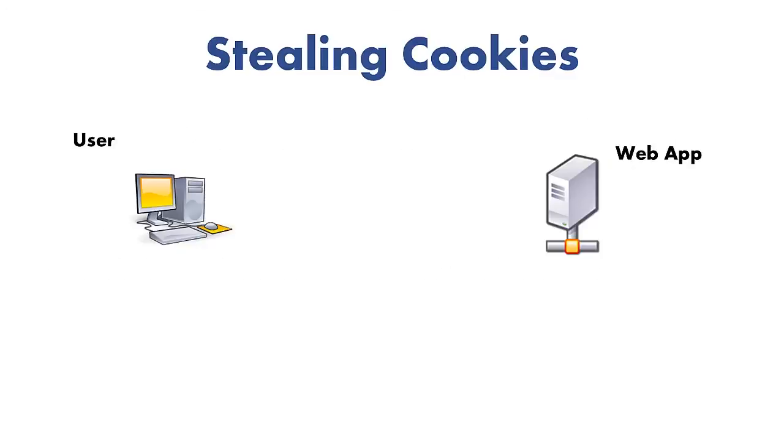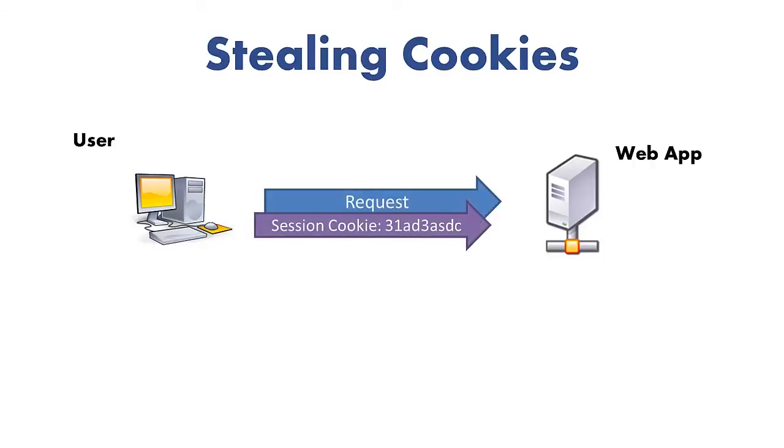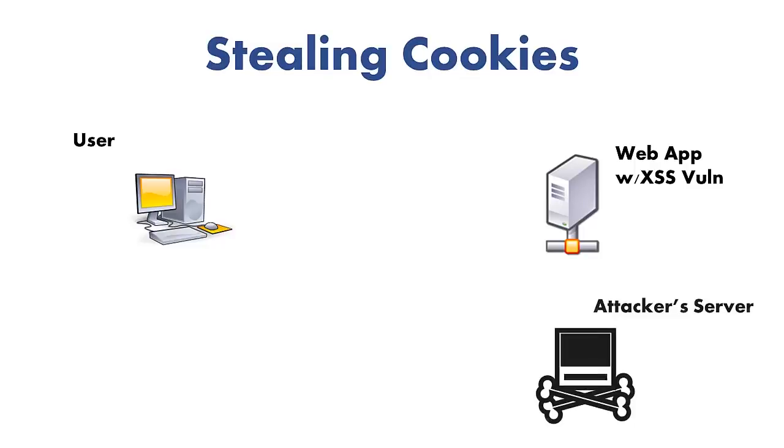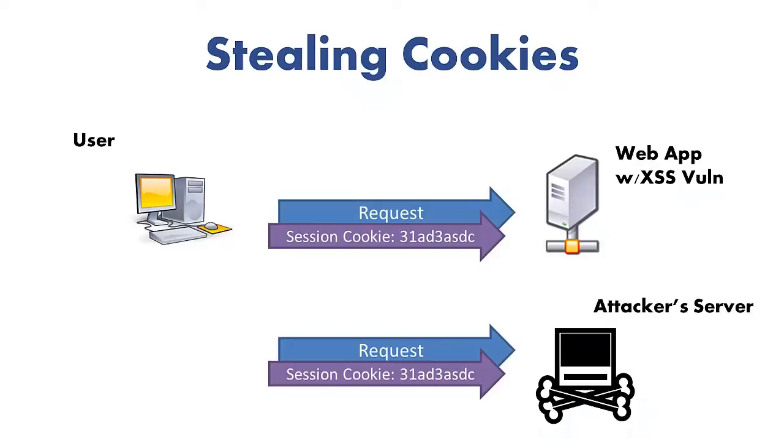As we log into an application, we'll normally supply a username and password. After authenticating us, our application will return with a session cookie containing a session ID. Every subsequent request we make to the application will have that session cookie included, so the web application knows we're authorized to make those requests. When we have an application with a cross-site scripting bug, we can embed code that will force a request to be sent to another server. However, because that code is in the markup of the original web application, the browser will send all cookies associated with this original app. An attacker can then capture those cookies and their contents.